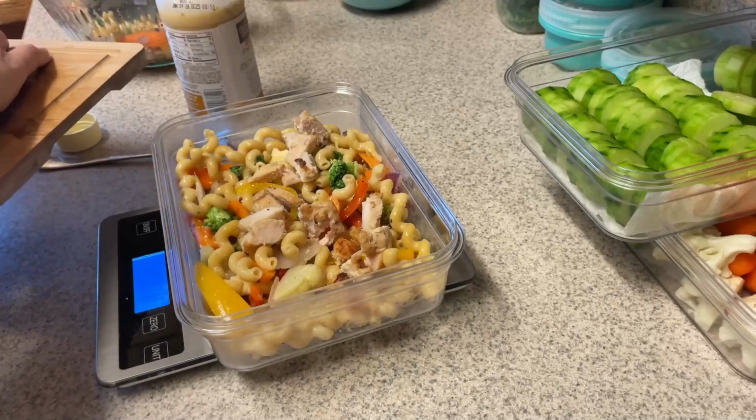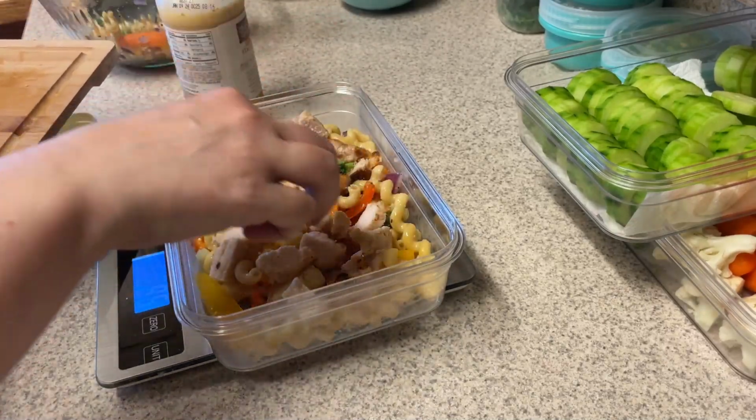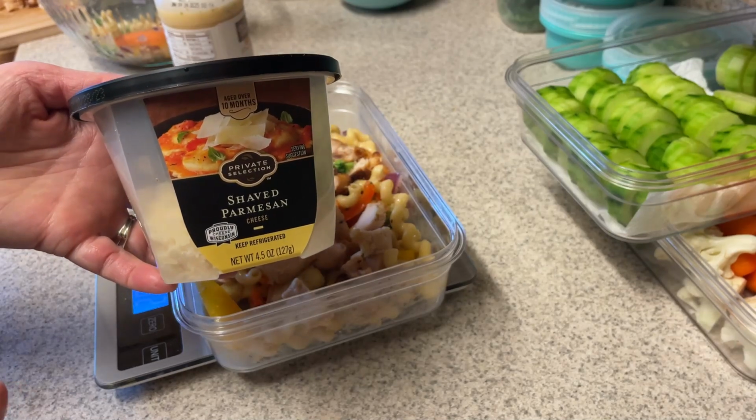And I'm also weighing out my chicken. So I'm making sure I'm doing 3 ounces of chicken because I did do 6 ounces of chicken prior before I heated it up. And then the shaved Parmesan, actually doing 10 grams of this.